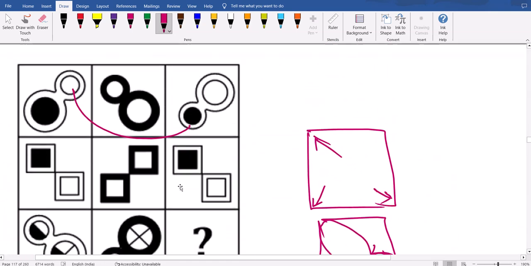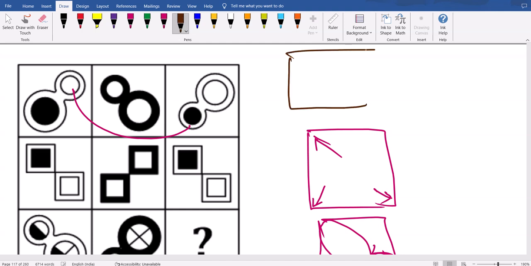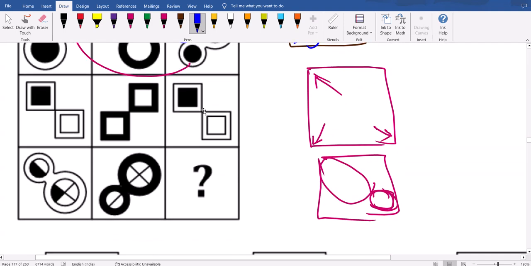Why, sir? You observe everywhere. What is happening? It's going anti-clockwise. See, here also you observe. First time here. Second diagram, small one here. Third diagram, small one here. I'm saying 1, 2, 3. Next diagram, as this is a square, you may not differentiate properly. This is what I'm doing. Here 1, here 2, here 3. So the small one should be in this corner.